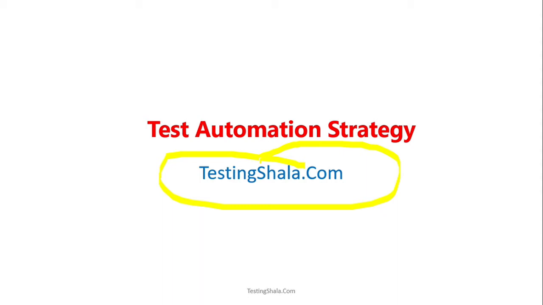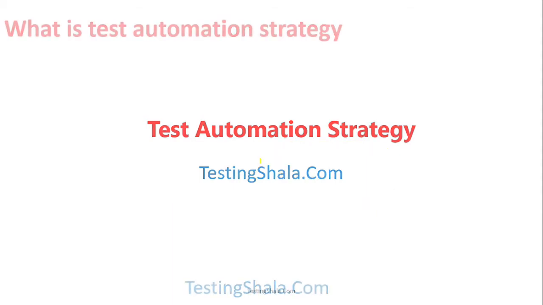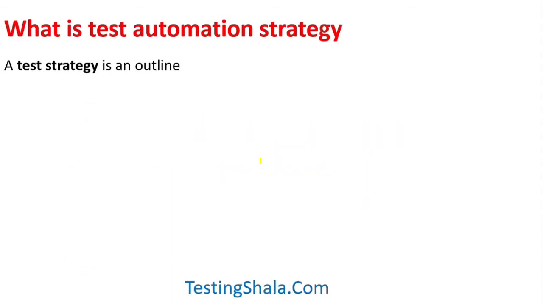Let us move on and understand what test automation strategy is all about. So basically, the test automation strategy is similar to the test strategy, but it purely outlines a test automation approach. If you think about a normal test strategy, there we define the overall strategy for both manual testing as well as automation. But for test automation strategy, we focus more on the test automation approach.